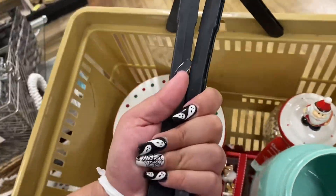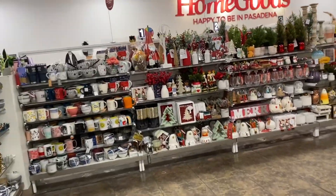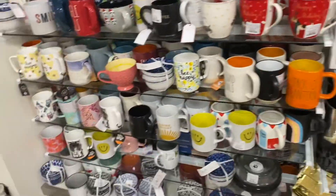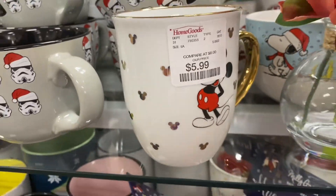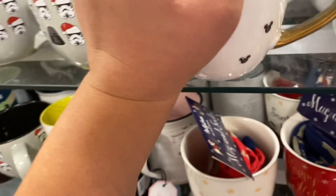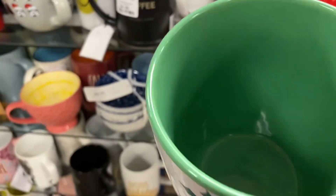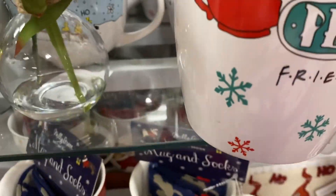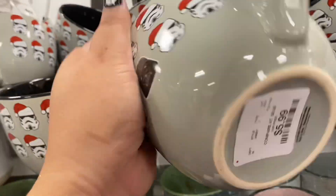Okay, throughout the store I didn't find any more Christmas, but here in the checkout aisle — wow, look at all this! I already spotted Gingy over there but let's check out the mugs. They have this Mickey one — they covered his face — $9.99, and it says Mickey. And then I love this 'Central Perk' one — so cute — $6.99. I like it because it's Christmas. And then Star Wars — $5.99.